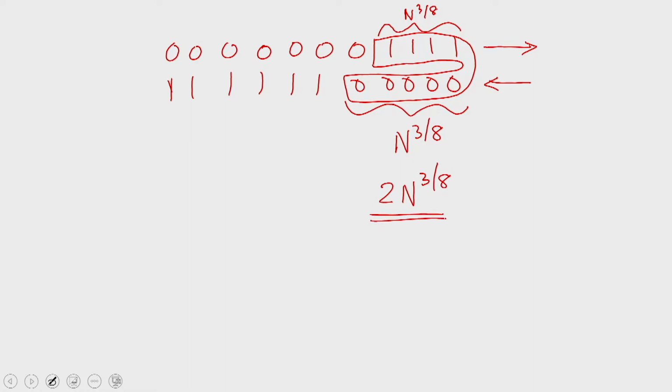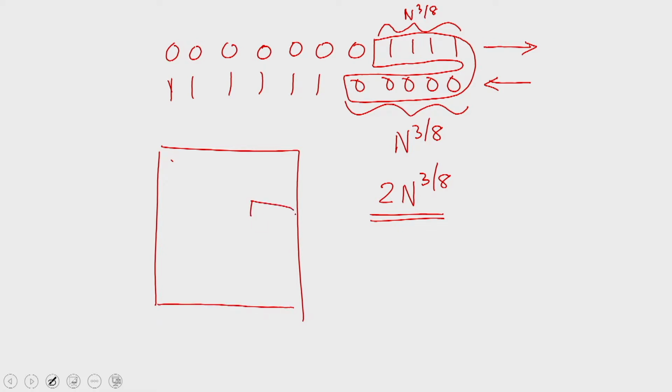This is a gross upper bound. The maximum size of the dirty window is twice n power 3 by 8. So, the entire mesh is now clean except for a small dirty window that appears over two adjacent rows, and the size of this dirty window is twice n power 3 by 8.